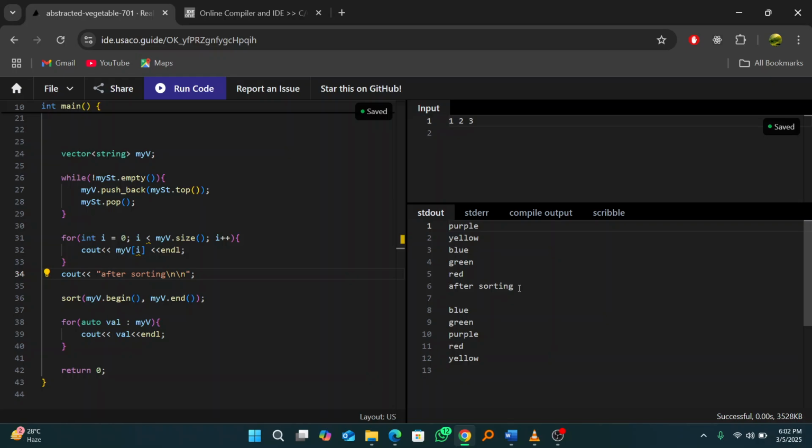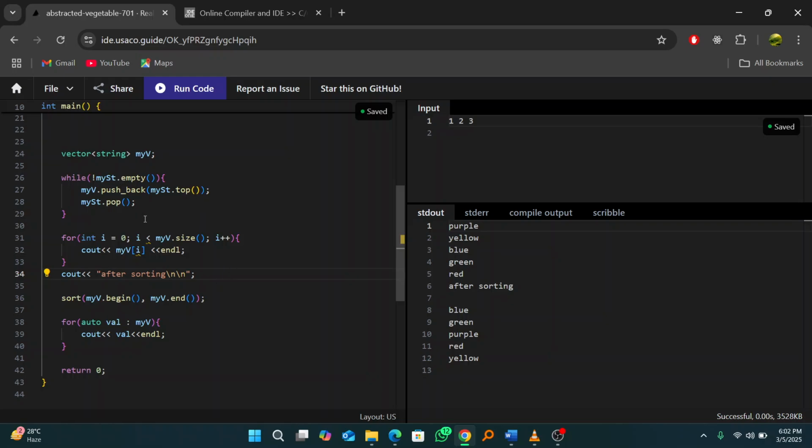So I have sorted it lexicographically, in dictionary order. B is the smallest, C is greater than that, P is greater than that, R is greater than that, and Y is greater than that. So this is how I can sort a stack.